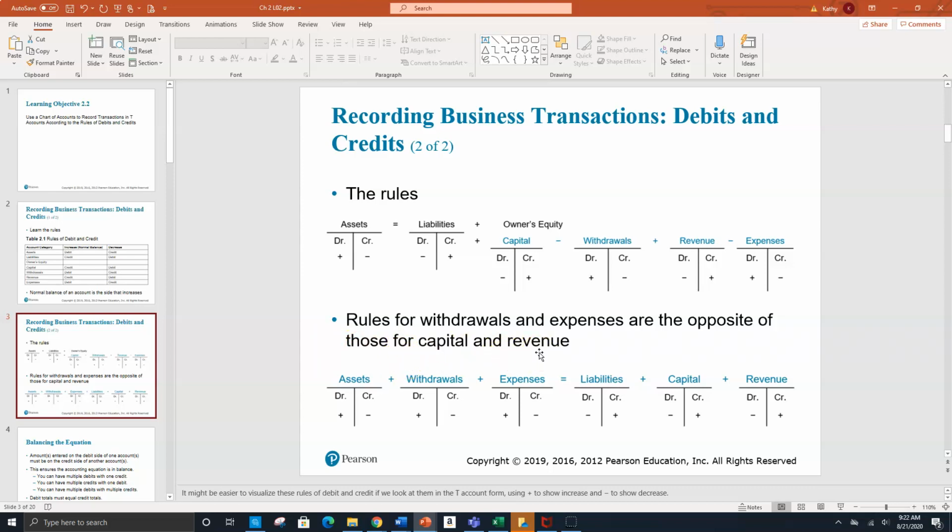Okay, so I always think this is a really good chart to memorize. Here all we did is, kind of general algebra, move withdrawals and expenses over to this side. If you remember, these you're all debiting to increase. The ones on the right side, you're crediting to increase. Okay, it's just rules of accounting. You really, no easy way, you just got to memorize, and we will use this every single day in accounting. So important, the sooner you can memorize it, the better.